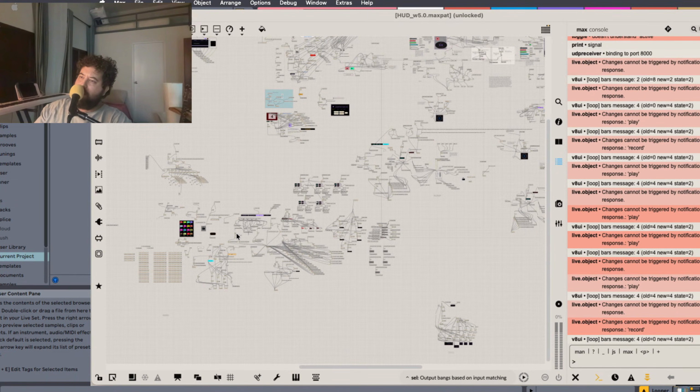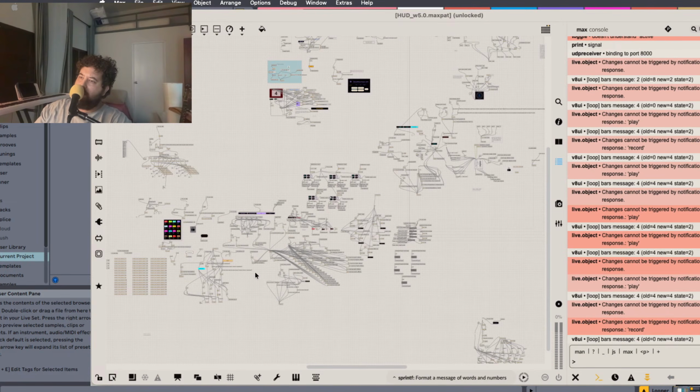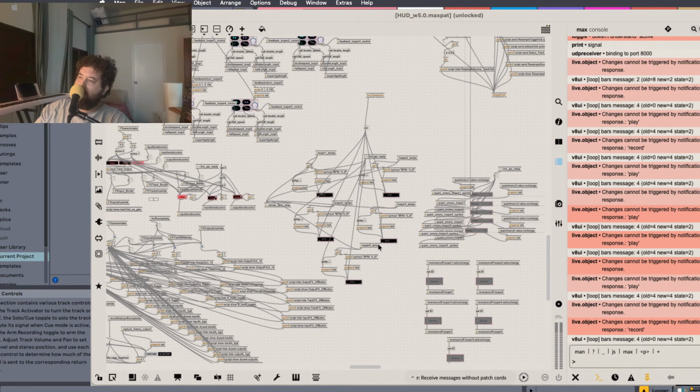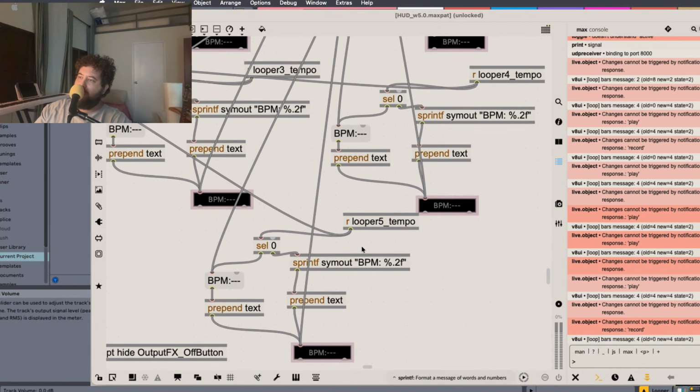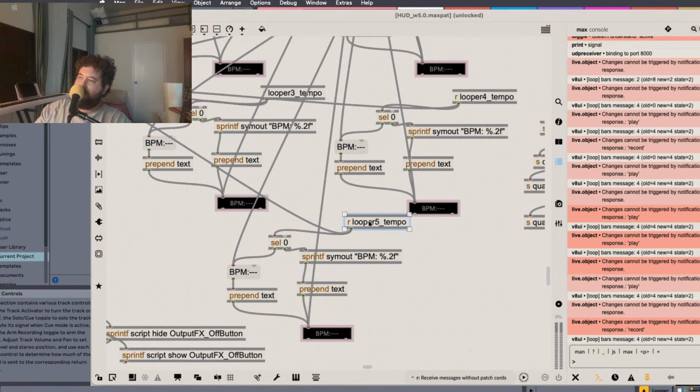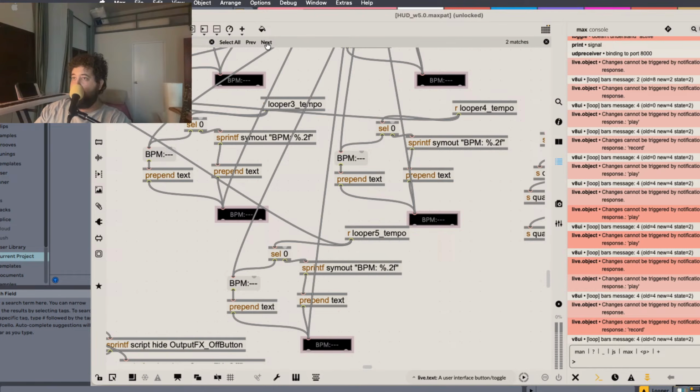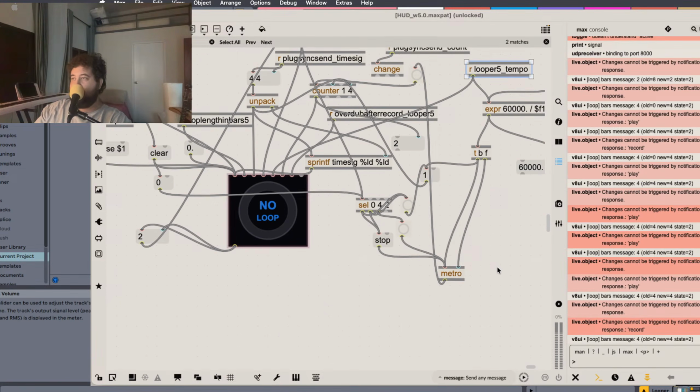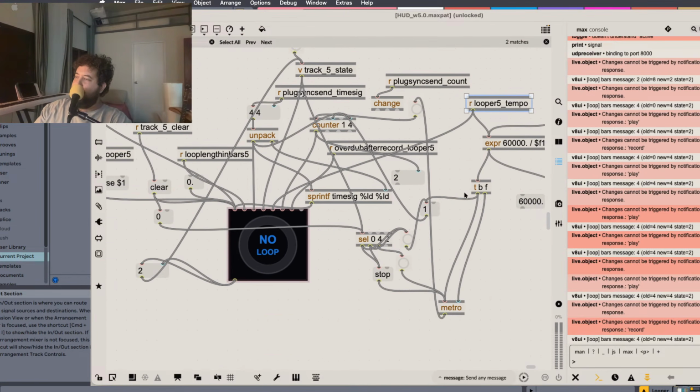I think it's around here. Yeah. So we were already getting this Looper 5 tempo. I don't really know from where, but it's coming from somewhere.